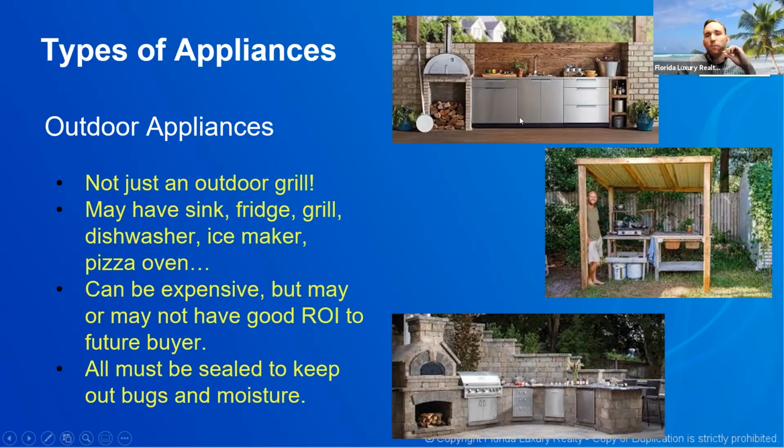Now, the other unique thing about these outdoor appliances is they have to be sealed to keep out the bugs and to keep out the moisture. So a little dishwasher that's designed to be outdoors will be probably twice as expensive as the exact same one that could be used indoors.